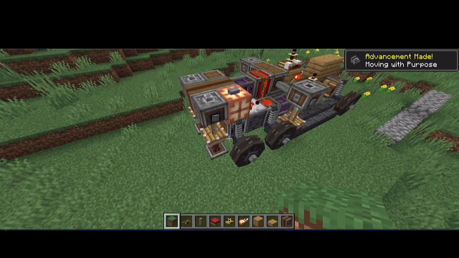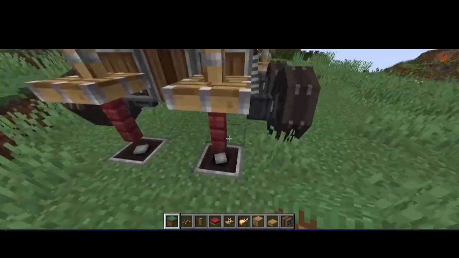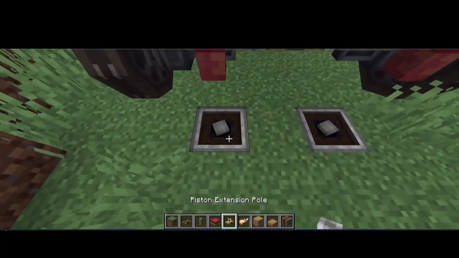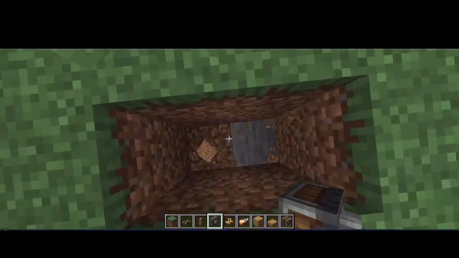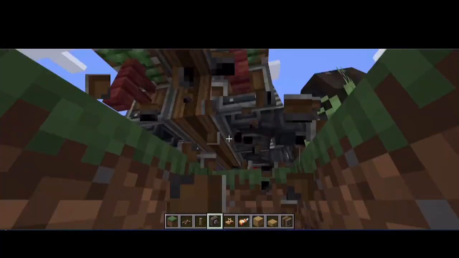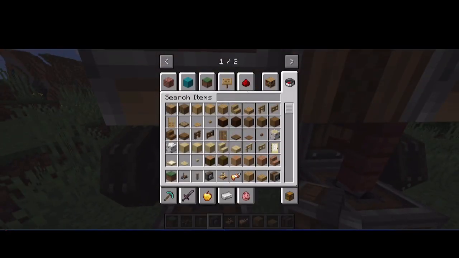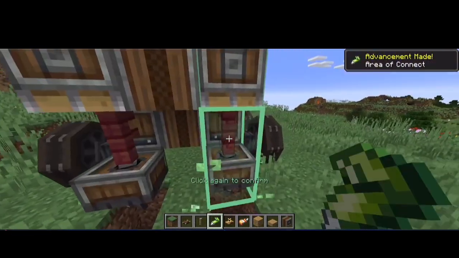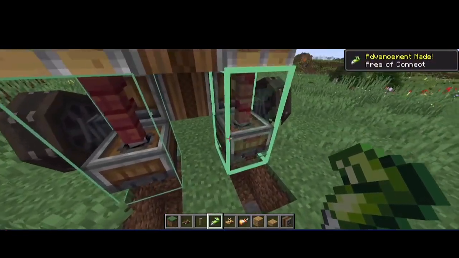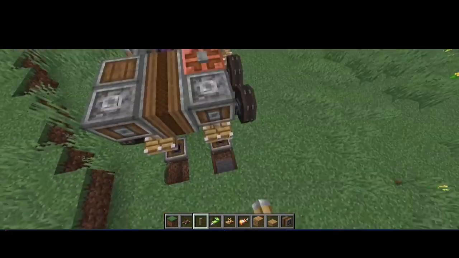So then you're actually deploying it into the ground. I did not add that because, you know, it's a drill. Now, the way you would implement this is by just setting it on here, and then again on this other one. But then you're actually going to need to get out super glue, not the honey glue. And you're going to want to glue it to the fence post, like that. And now when you click it, it will go down, and then it will come back up.